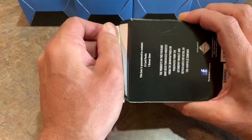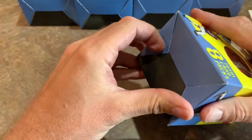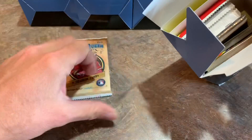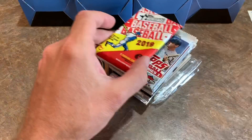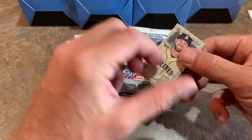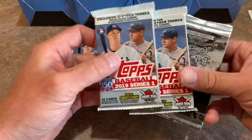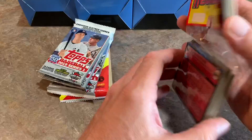I put a ton of glue on the top, so I'm actually struggling to get that open — I'm going to open these from the bottom. I see there is a rack pack of old cards in here. I'm not sure if this is going to be like the world's greatest pack chase boxes or not. We're about to find out. We have a 2019 Heritage pack, a couple of Topps Series 1 packs, and the bonus prize is a mini card. We've also got a 2019 Series 1, a Babe Ruth collection pack, and a rack pack of 1989 Topps.